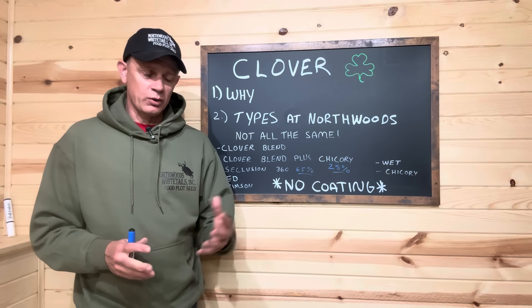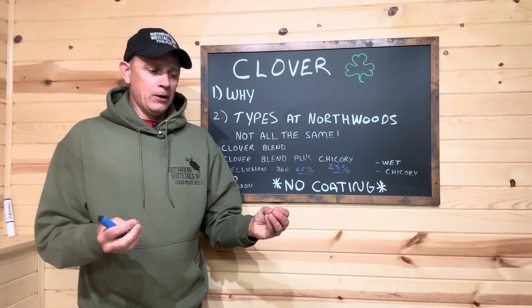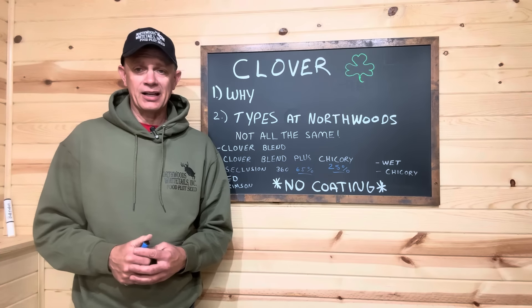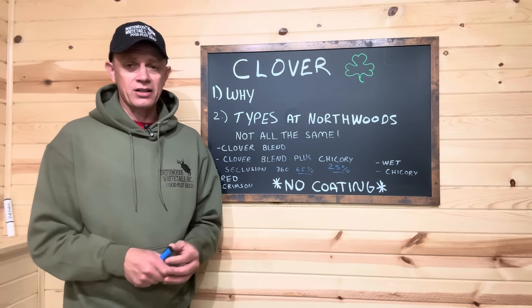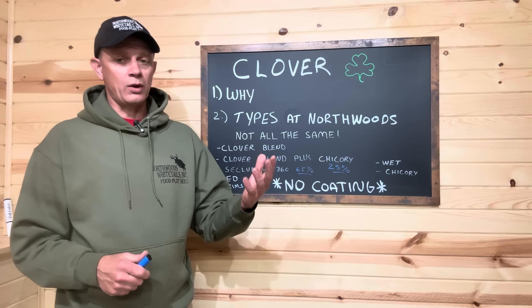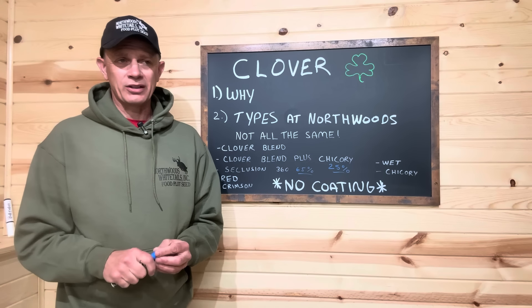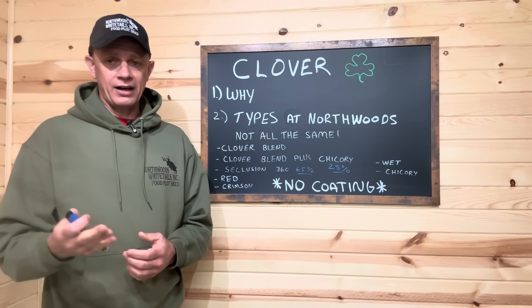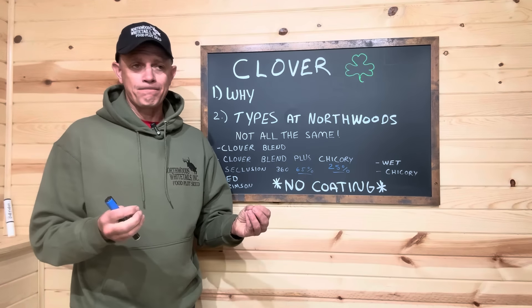The other thing I like is that it's easy to plant clover. Right now, if I was starting a brand new plot — a small hunting plot — you could probably go spray a couple of times and then seed right before a good rain, as long as you don't have a thick thatch layer. On our main destination fields, we're going to add crimson clover to our soil builder blend when it warms up just a little bit more. Here in early May, the soil temperature is still too cold for our soil builder. You're going to lightly disc the ground, get the soil builder planted, pack, and then overseed the crimson clover.